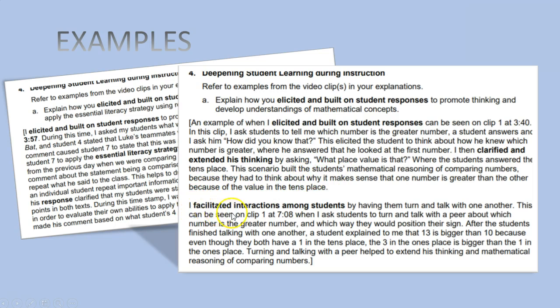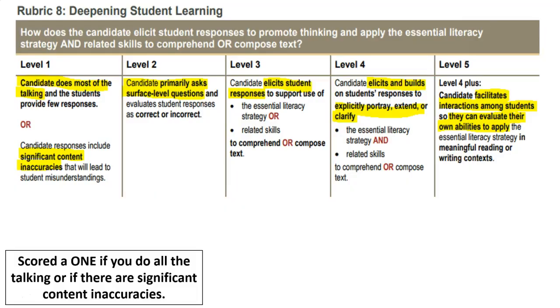And then she says that I facilitated interactions among students, and she talks about what she had them do and where it was that she did it. And so always very good work. So all the work that we see as examples that I use are all proficient and above. I'm not going to say if they're 3, 4, or 5, but you're not going to see any examples of anything that makes under a 3. So this is rubric 8.